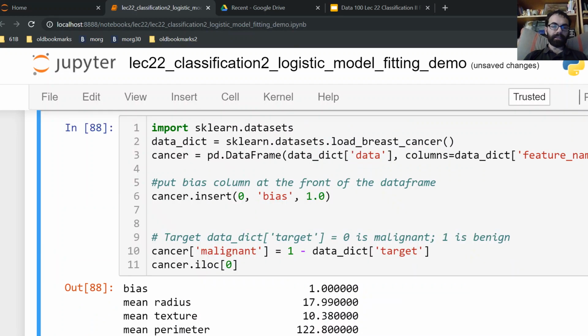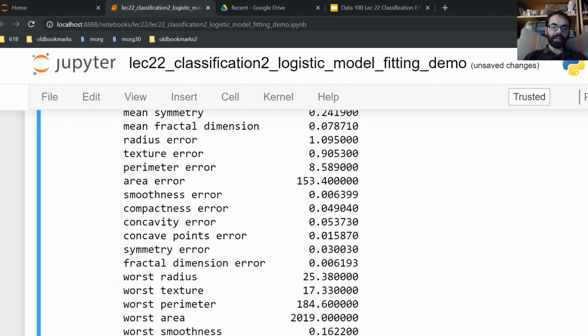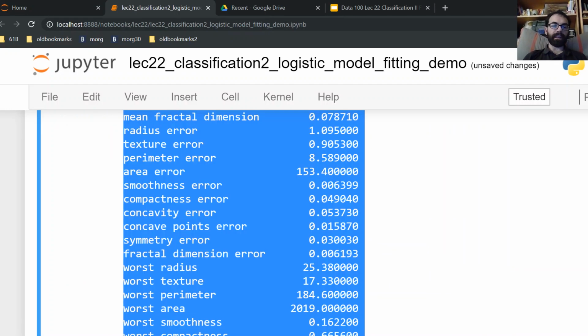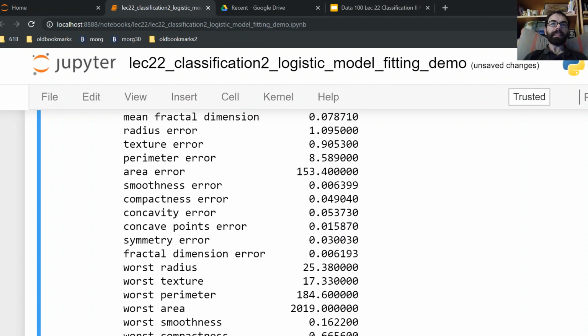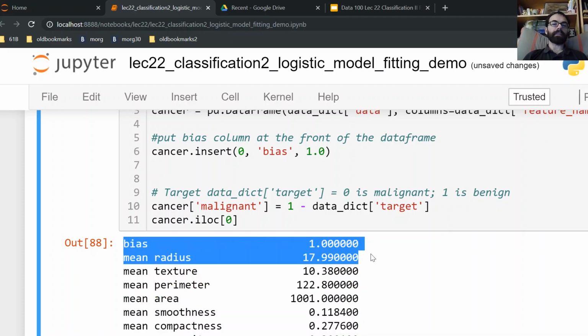So we're going to consider this cancer data set, and it's a data set commonly used to demonstrate machine learning. The goal is, given all of these features, so we don't really care what they mean, things that doctors decided are important, like texture, perimeter, fractal dimension. We want to try and predict, is a tumor malignant or not? Malignant is bad, not malignant is good. So we're going to try and predict the ones that are malignant from all of these other features. Then we're going to start simple by only looking at the bias and the mean radius.